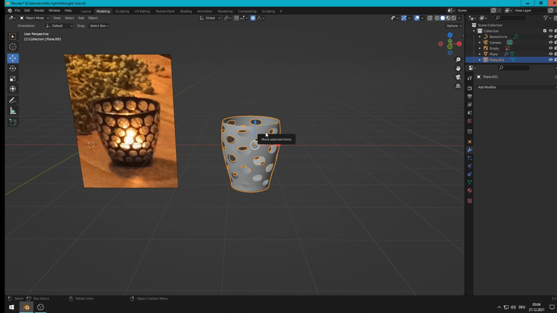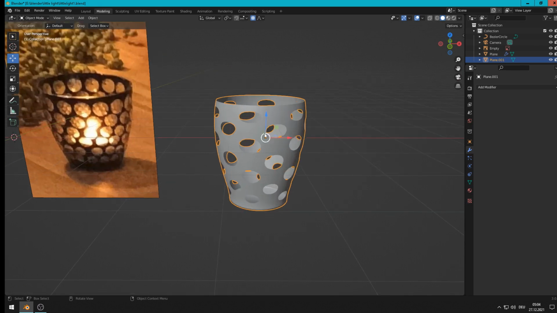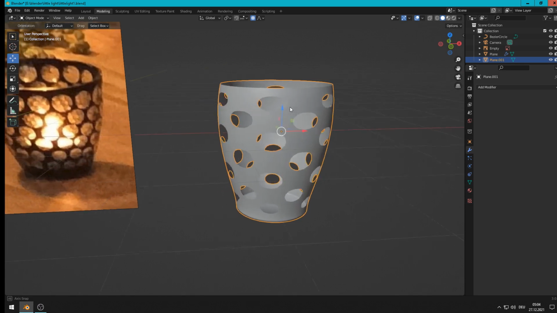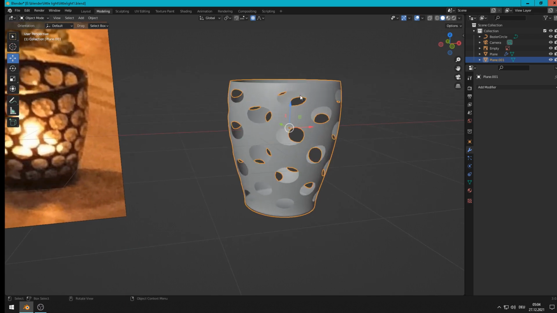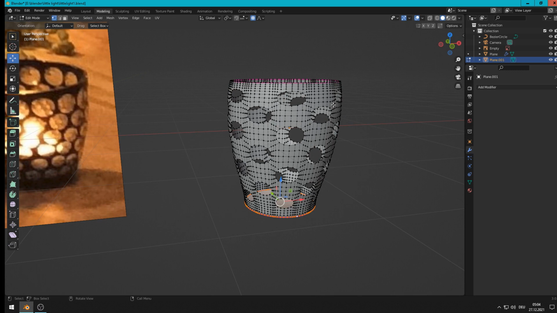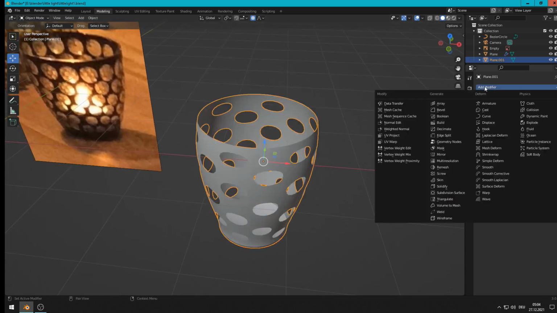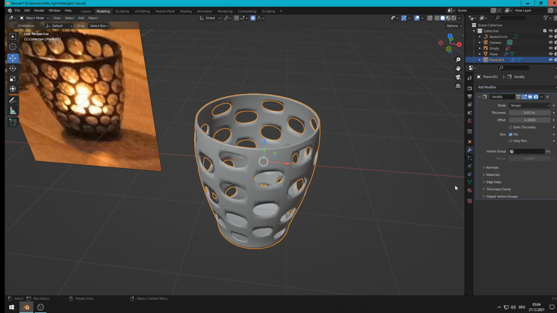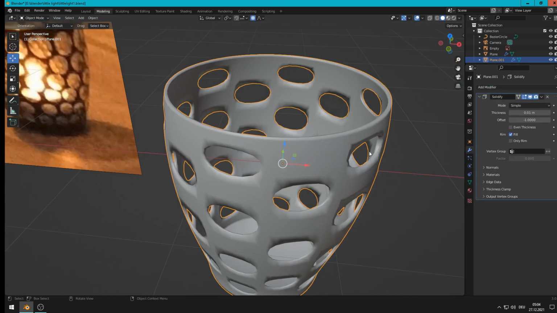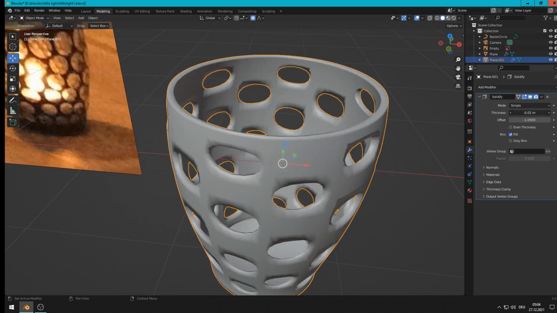Then it needs a thickness there. So that means we take the whole object and take the modifier, the solidify. You see what happens. He makes that thick there. You can control it here.